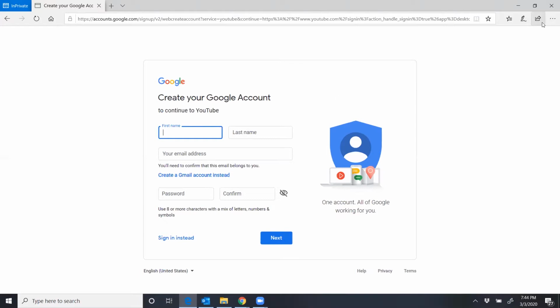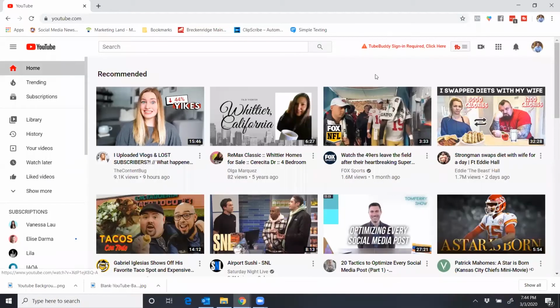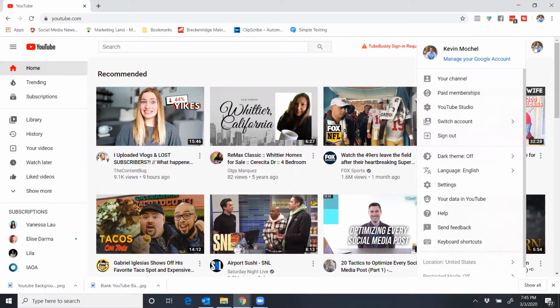If you do have a Google account or a Gmail, when you go into YouTube, it probably will have your picture at the top right. Now, if you do not have a YouTube channel, when you click on this icon at the top right, you will not have an option that says your channel, but you will have an option where you can go and create a channel. That would be what you want to do.